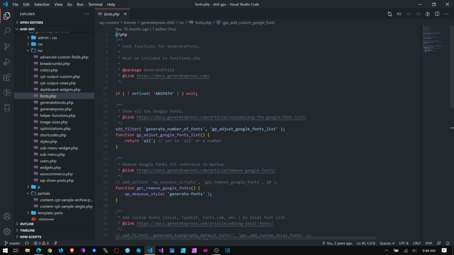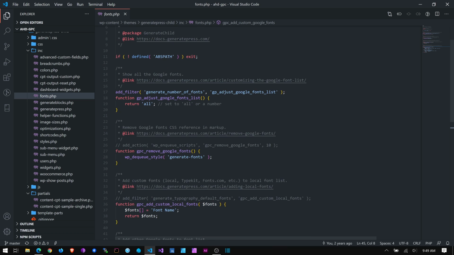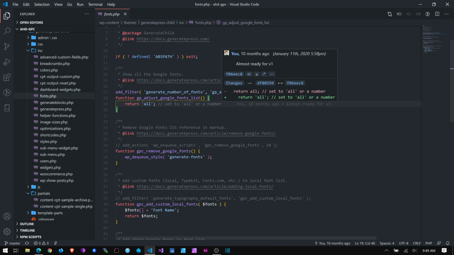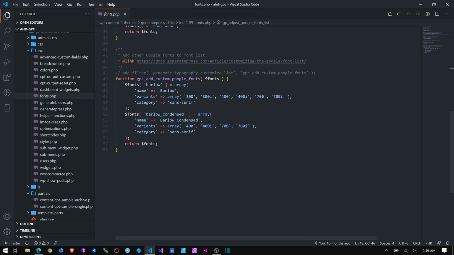Fonts is all of the options for adding fonts to WordPress. By default, GeneratePress only shows a select grouping of Google fonts that you can choose from, but Tom gives you the option through this hook to show all of the fonts, at least that he has included. It doesn't pull dynamically from Google Fonts, so you still don't get all of them. If you need some fonts from Google Fonts that aren't showing up, that's what this is for.